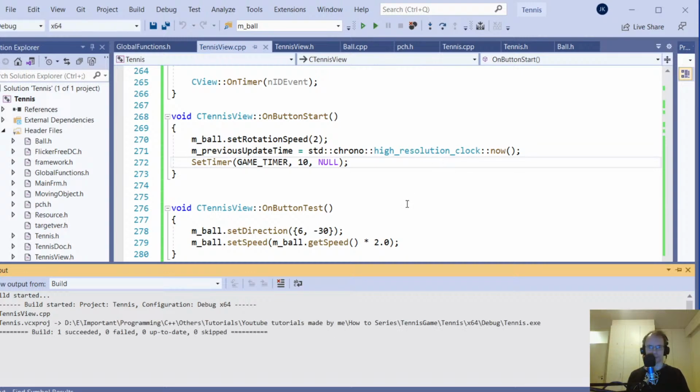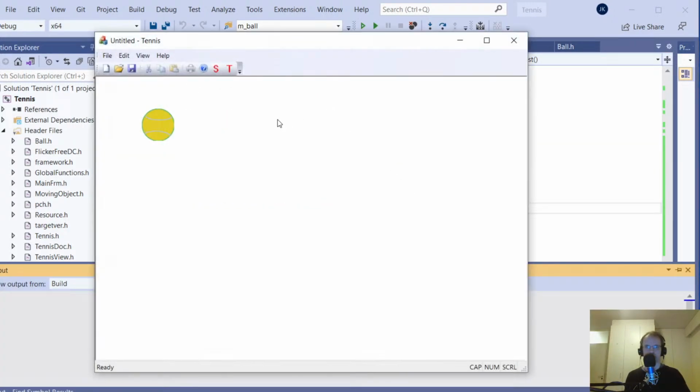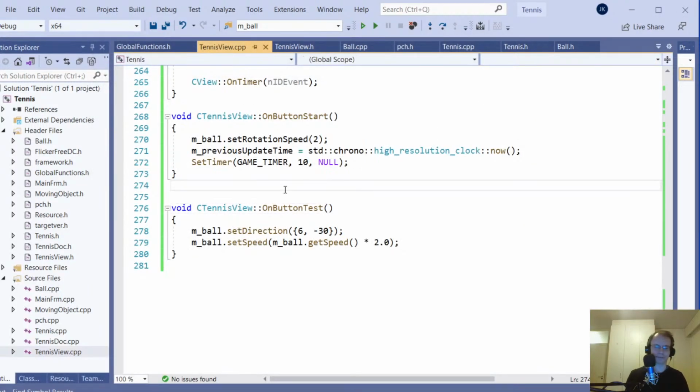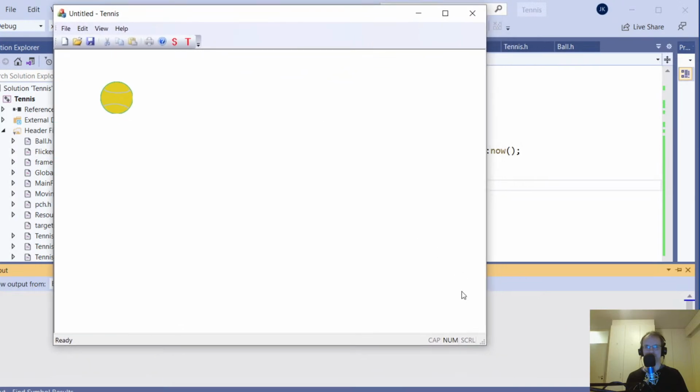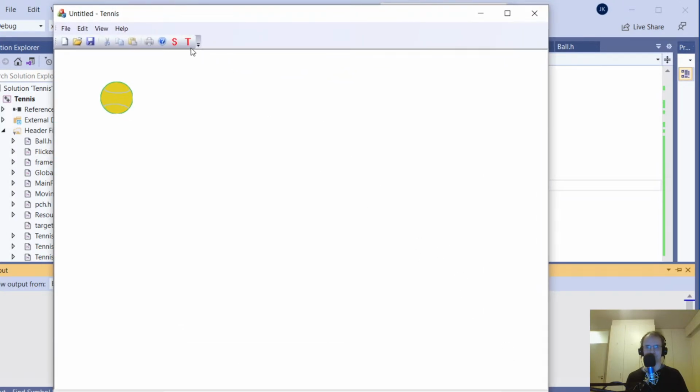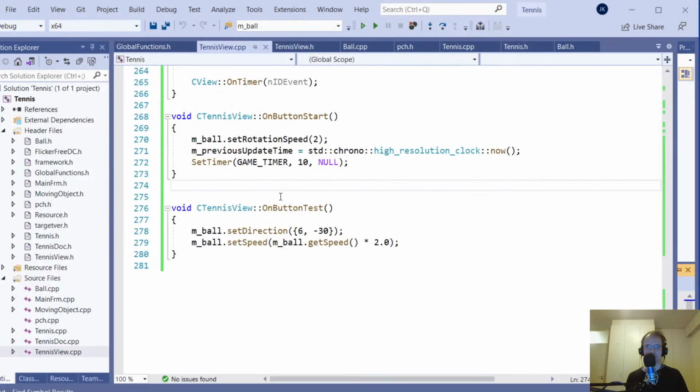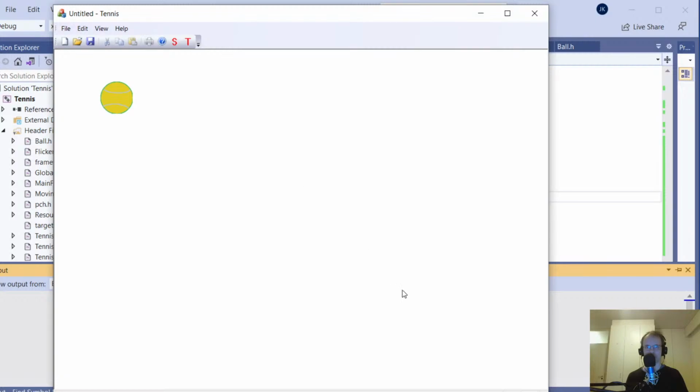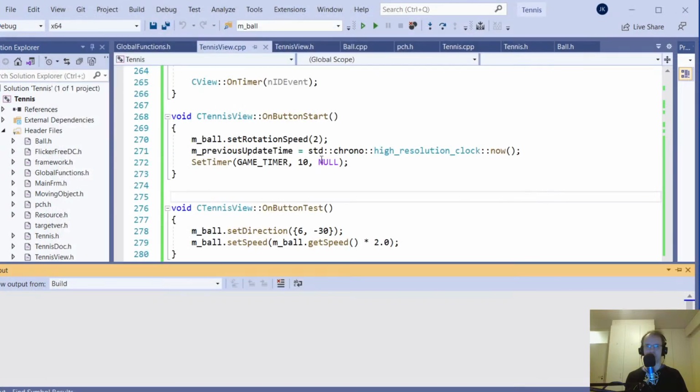Oh, cool. It all works actually. So, yeah, there you go. No, let's do it again. Okay, here we go. It's because my computer is struggling for some reason. I don't know what's happening here now. Yeah, it's rotating, isn't it?